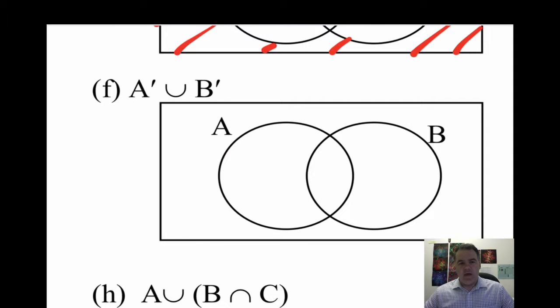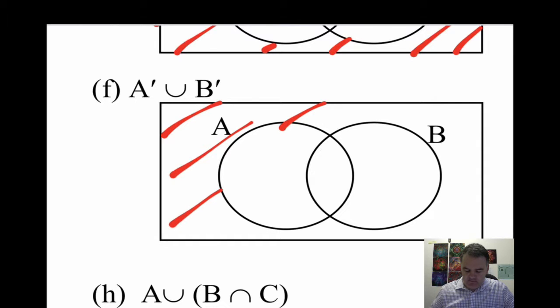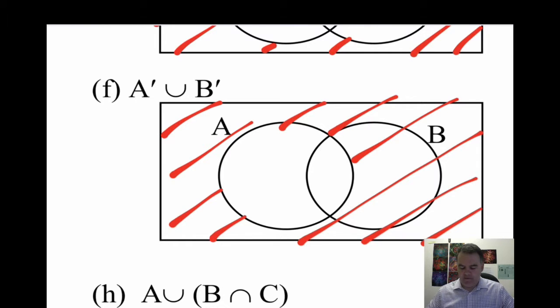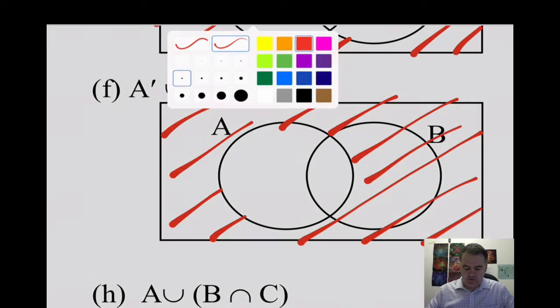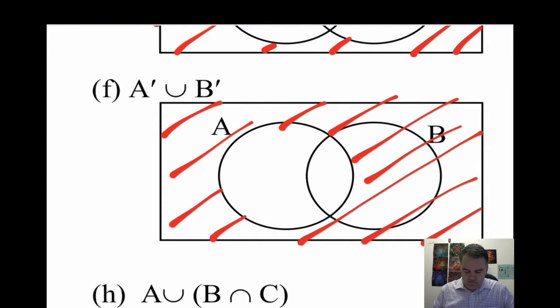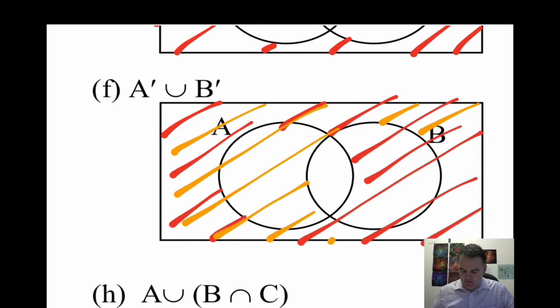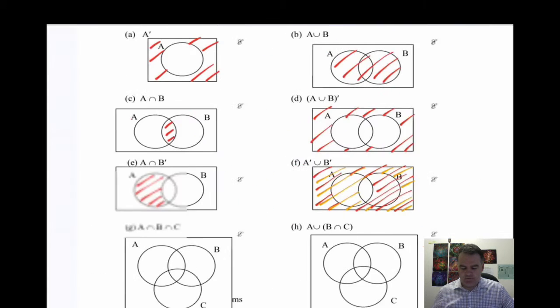Right, F. Union means that it's got to be outside of A or outside B. So the way that I shade union ones is I just shade everything outside of A, which is all of this. That's everything outside of A. And then I shade everything that's outside of B. So if I change colour, this is now everything outside of B. So everything but B. There we go. That now gives me everything that's outside of A or outside of B. Okay, so basically it's everything but the intersection part. So when you're shading unions, you just shade one, shade the other, that's it, and leave them both there.